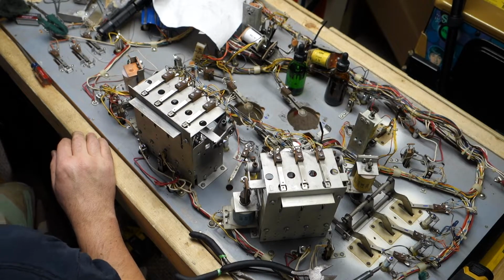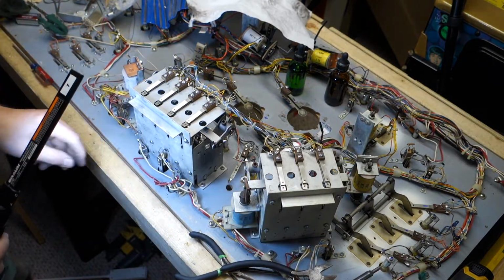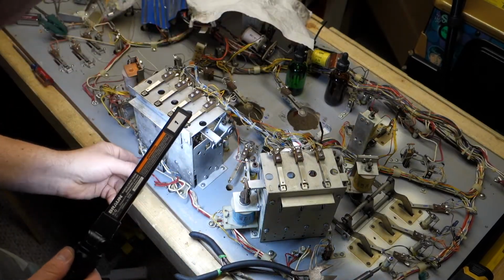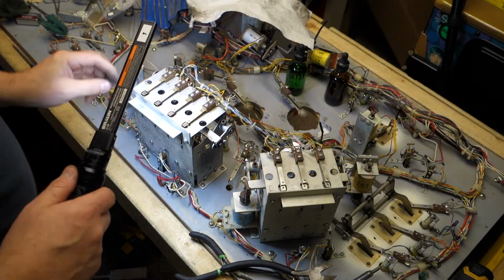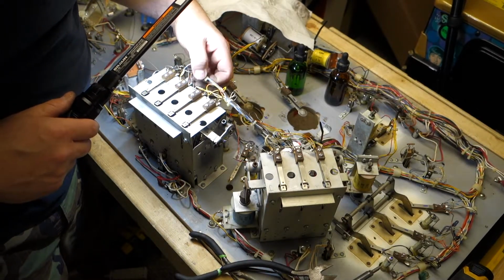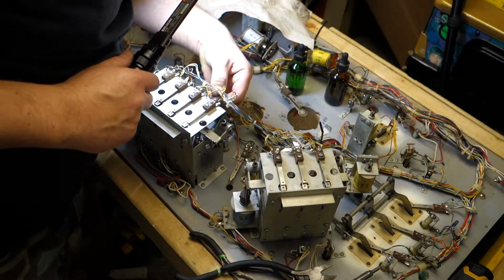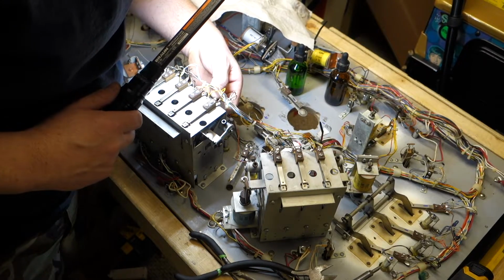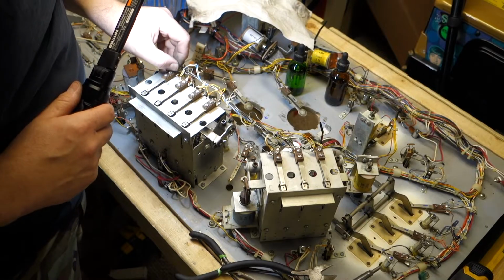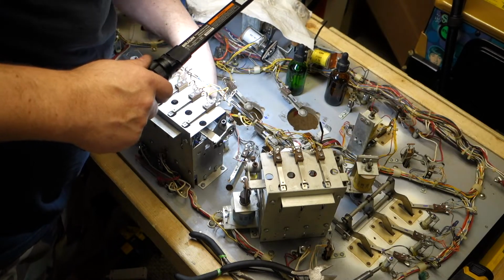Here's my flashlight. Here it goes. There's my junk. I just want to look at everything, make sure all my wires are attached. I have nothing pinched anywhere. These are all good. I know you can probably see pretty decent, but I want to make sure everything's attached, nothing's bent and then shorted to anything. These are all good.